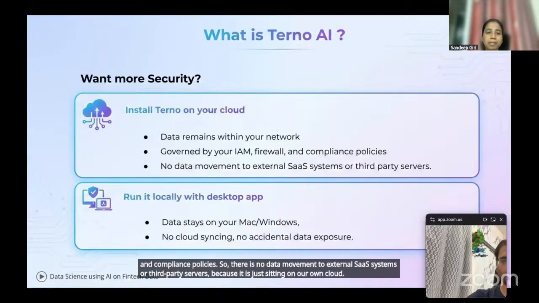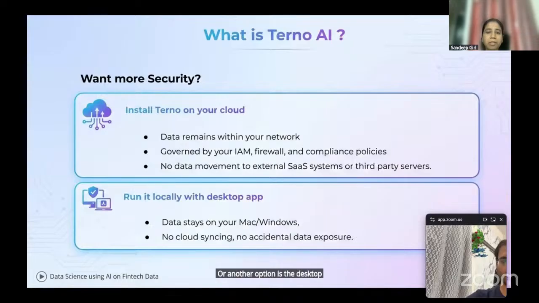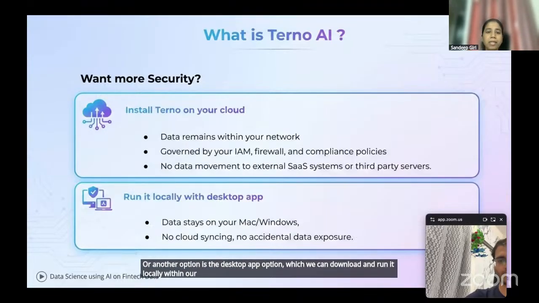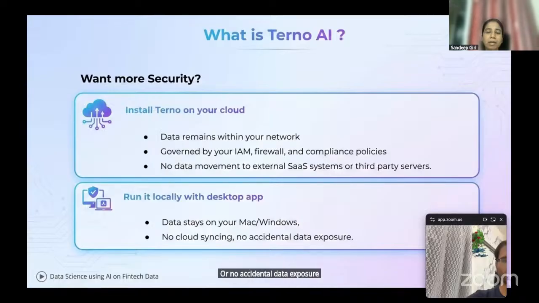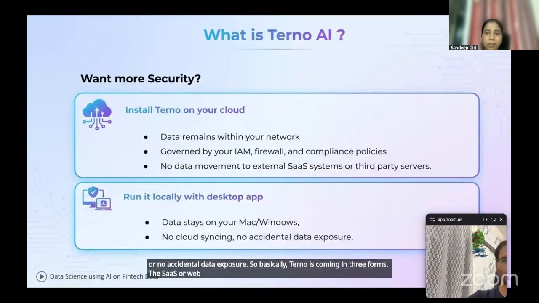Another option is the desktop app, which we can download and run locally, so the data stays on our local machine, be it Mac or Windows. There is no need for syncing to the cloud or any accidental data exposure. So basically, Turno comes in three forms. The SaaS or web app form is the first one. The second is the AMI, which we can download onto our cloud server, and the third is using it locally on our machine.